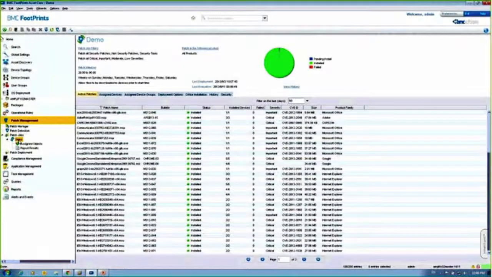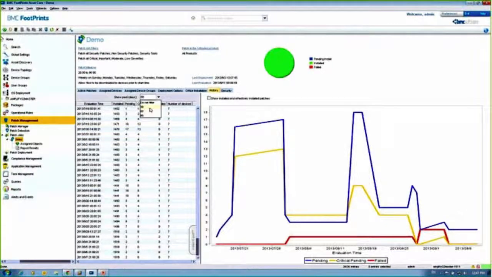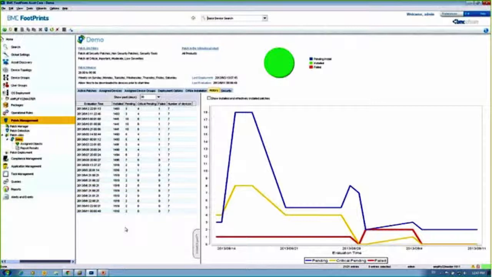So I could have a whole bunch of different patch jobs that are specific. Maybe some are specific to servers, maybe some are specific to home users, or your lab environments. You can customize it to each one of those environments, and then it shows you your information up here. But the important thing is it shows us this history tab that says how many patches have I installed, how many are pending, how many are critical pending, how many have failed, if any have failed, and how many devices are within this job, and then how am I trending? Obviously, we want to be trending downwards.